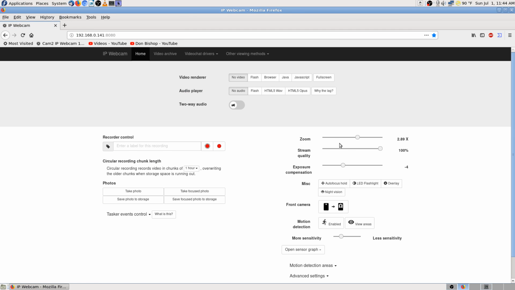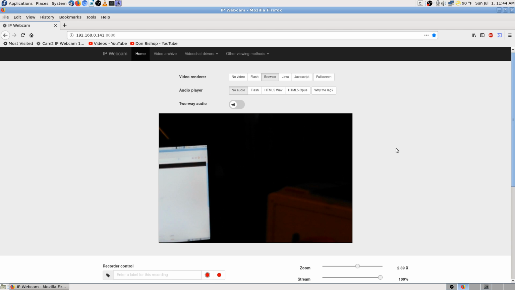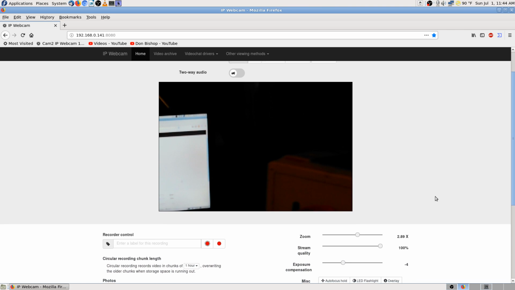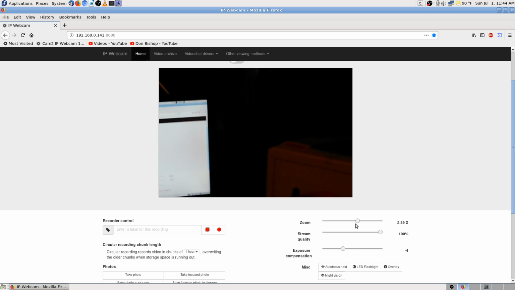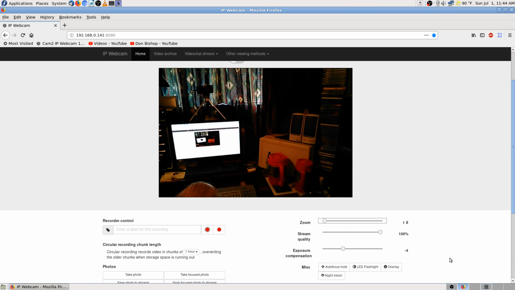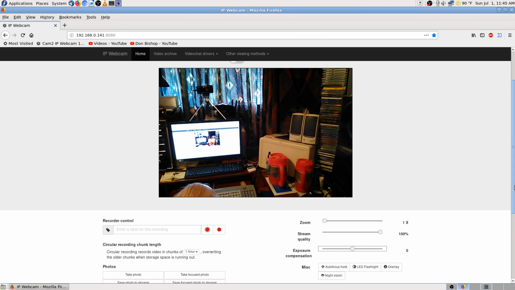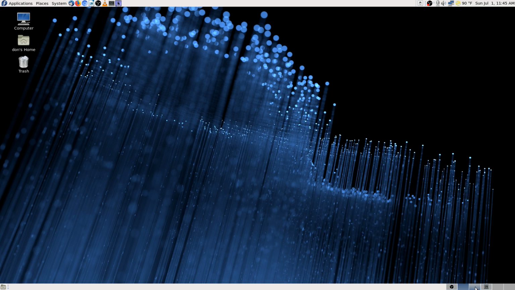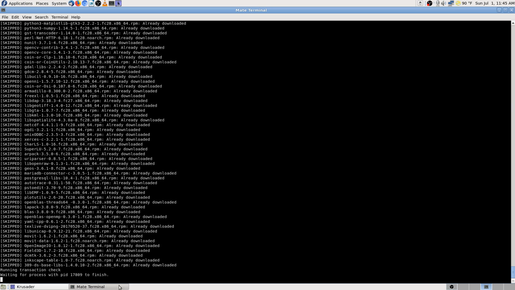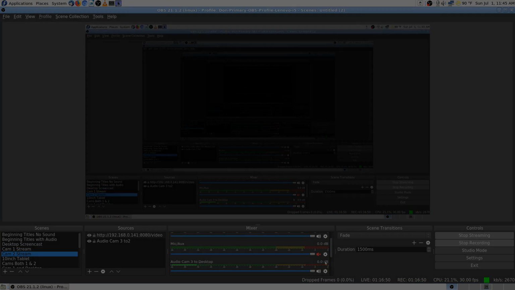Okay, go ahead and go to the controls here. And I'm just going to zoom all the way back out and leave it on normal. And yeah, see, that corner would have been really dark if I hadn't darkened it down like that. Oh, I actually hit 0. And exposure, I went to -4. See now, see how the screen is washed out? So, still waiting for process 17809 to finish.